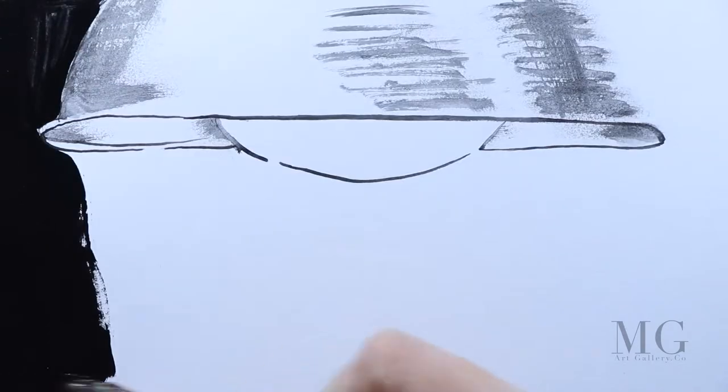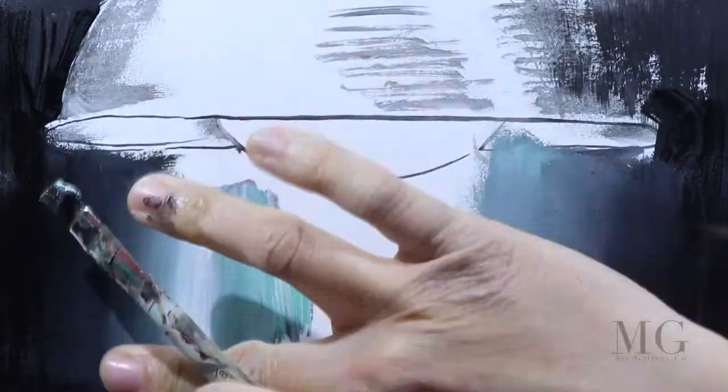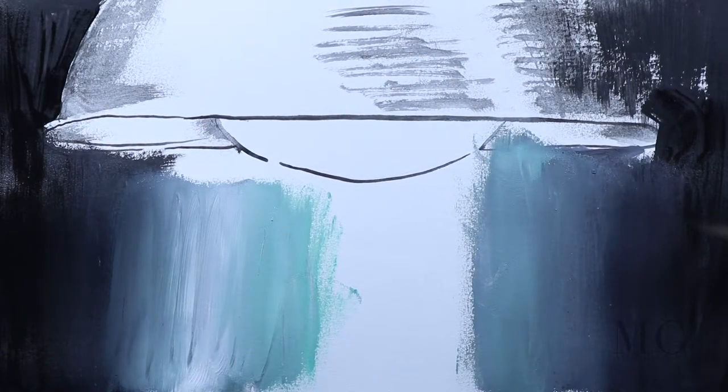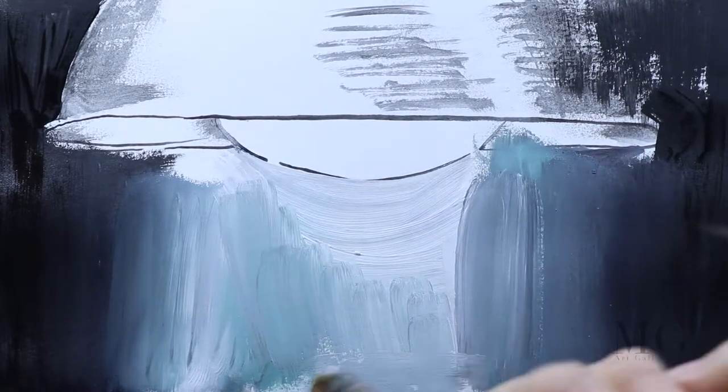For the background, I'm going to put a gradient. I will start with black on the edges, and as I'm going towards the middle, I'm going to place my brighter colors. I'm going to go gray and then white. I'm putting here a little green. Well, it's not gonna remain green. I'm going to add more color on top of it.